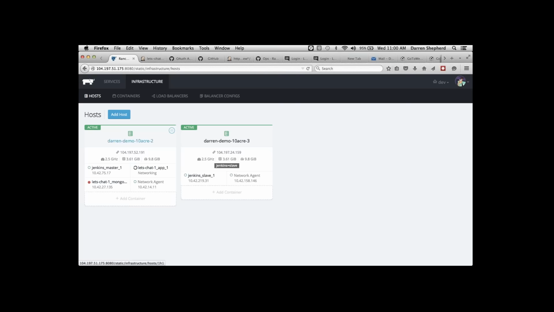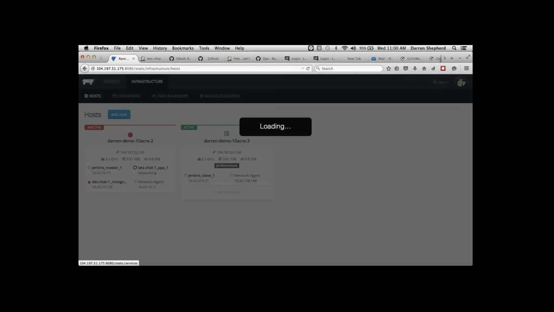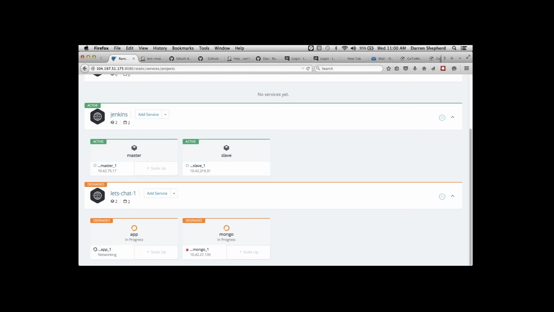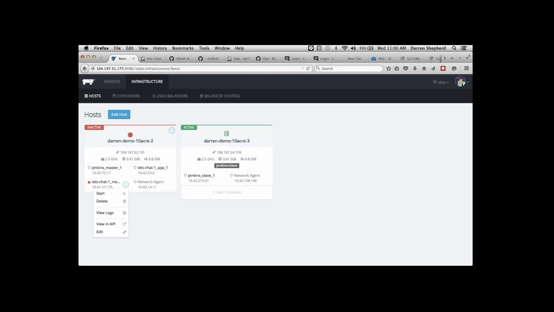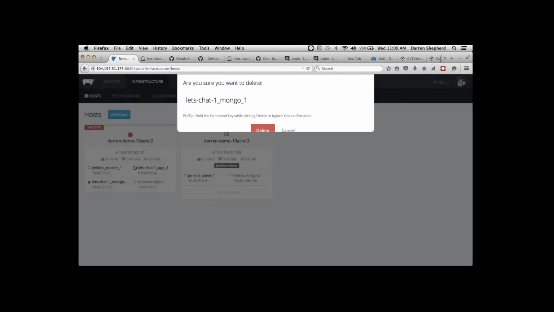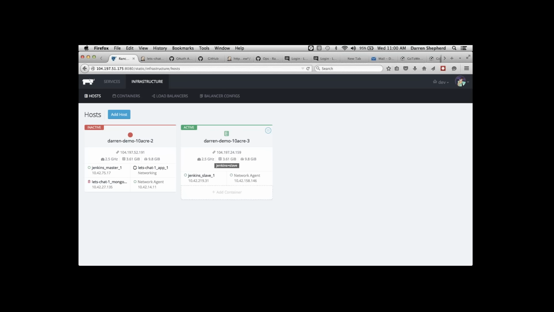Yeah, so let's see. It doesn't seem to like this one. So let's just hope that the other machine has more disk space. So what we're going to do is make this machine here inactive, and then we'll delete these, and then it should schedule it onto the other host. So let me go back over here. Let me actually just delete the Mongo app because we know it's not going to start up. And then hopefully it should schedule it over here on this other one. Just give it a second.